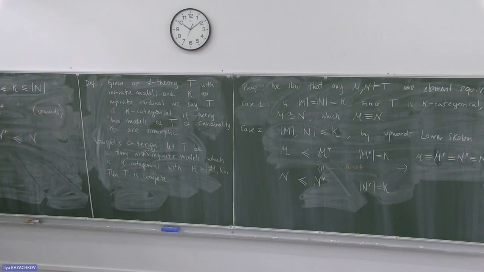And I choose them so that the cardinality of M star is kappa, and of course the cardinality of N star is again kappa. Then categoricity gives me between these two, again, an isomorphism. So again, these two have to be elementarily equivalent, these two elementarily equivalent, and these two as well. I found some path of elementary equivalence between them. Perhaps I'm missing the case where kappa is below M and N, but then you use downwards twice. Let me not do it, case four is similar.